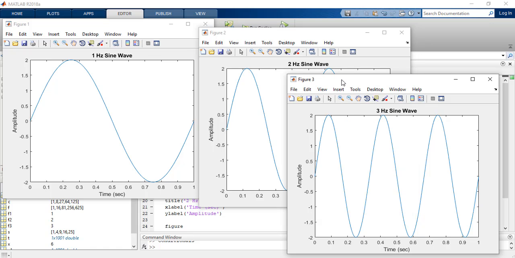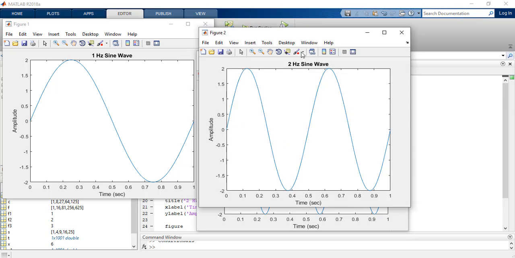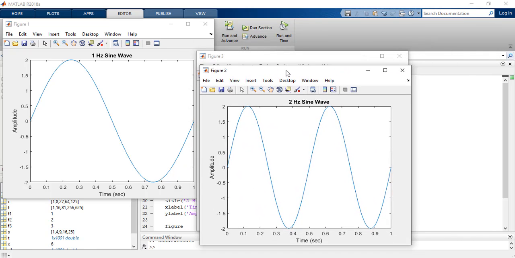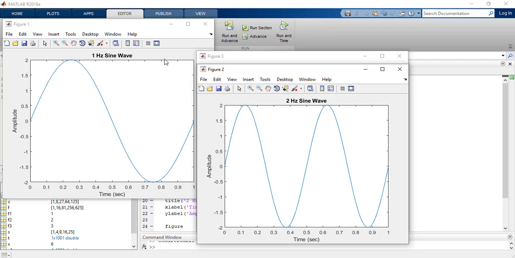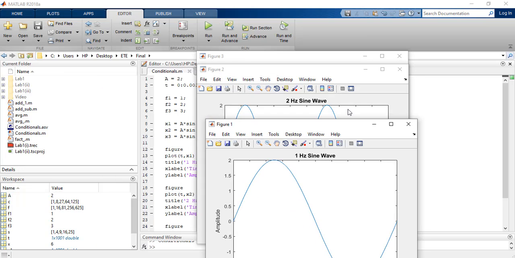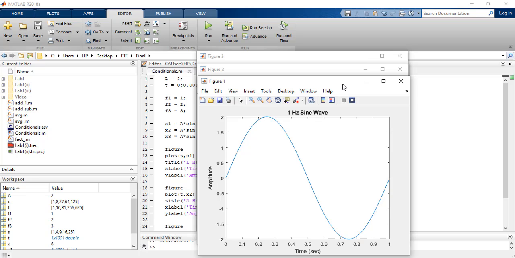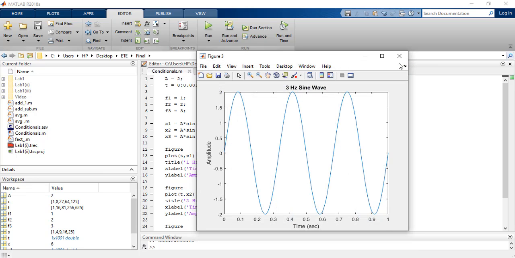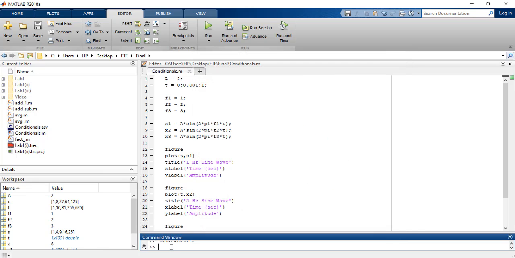So if we plot them like this, it will show the 2 gigahertz sine wave and the 1 gigahertz sine wave. Okay, we'll move to the next one, 1, 2, and 3. So you'll see clearly.